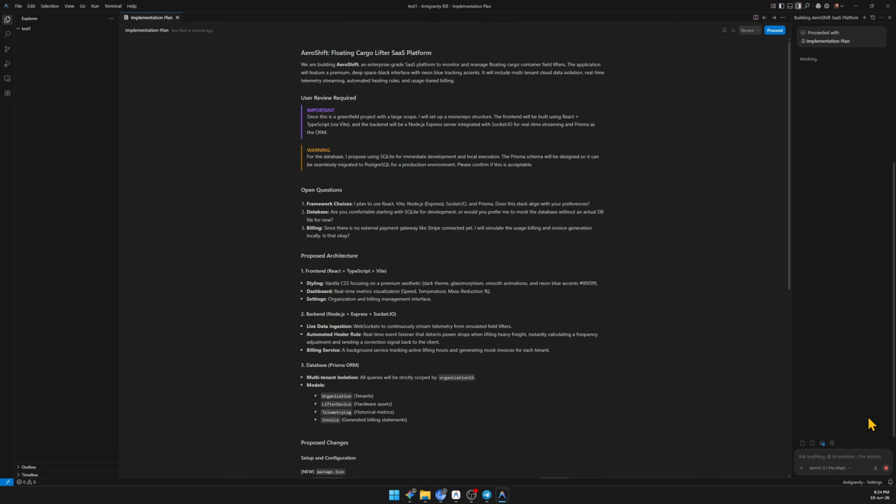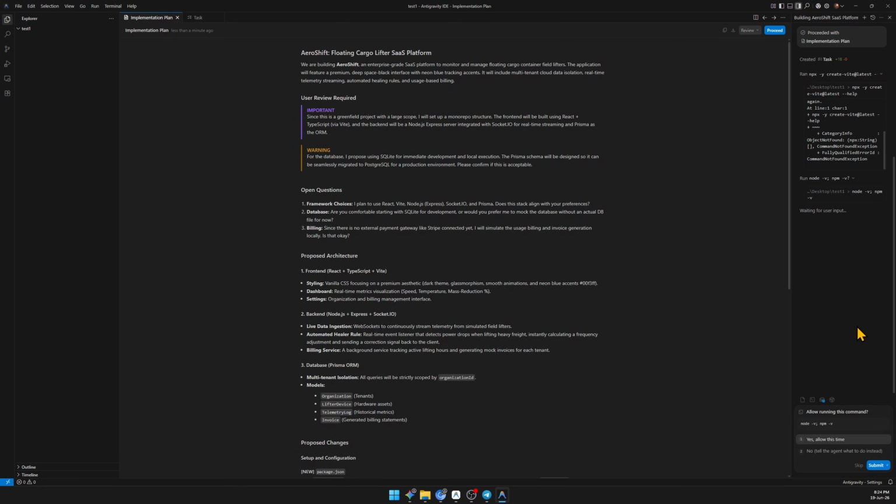A live graphical viewpoint splits open on the left half of your screen. As the system compiles the codebase behind the scenes, the live running application builds itself right before your eyes. You don't have to save your work, restart local service, or manually refresh your browser. You can instantly see your navigation menus loading in, your dark-themed layouts, cards rendering, and your real-time tracking streams animating. So allow all of this, of course.